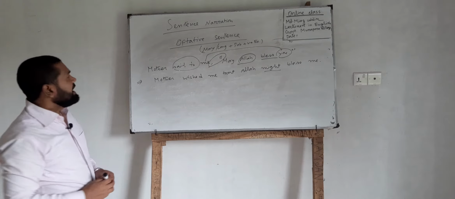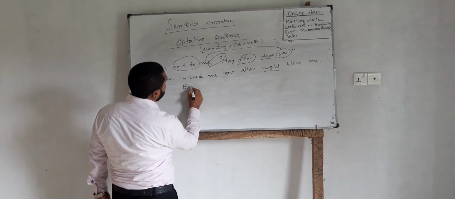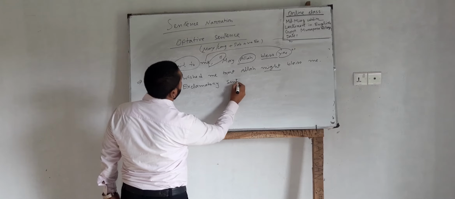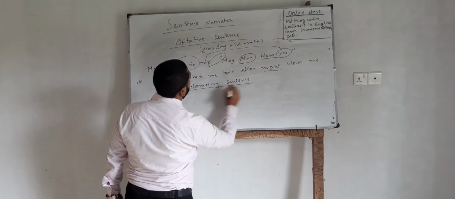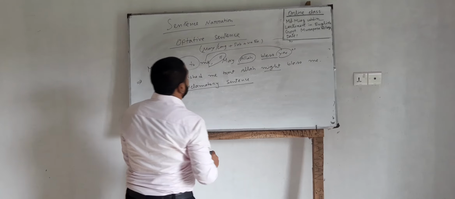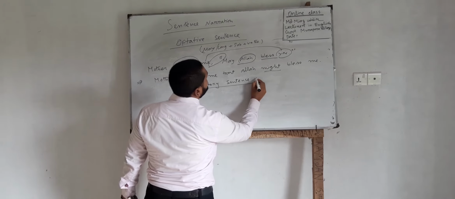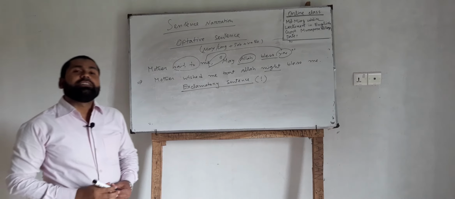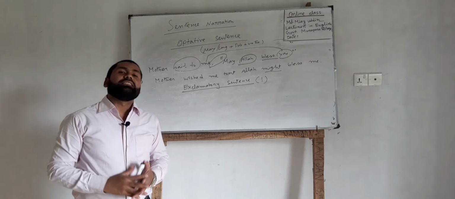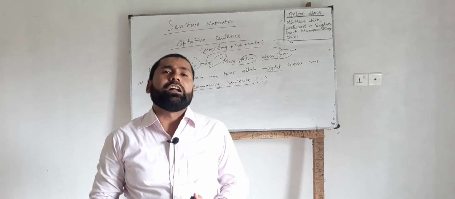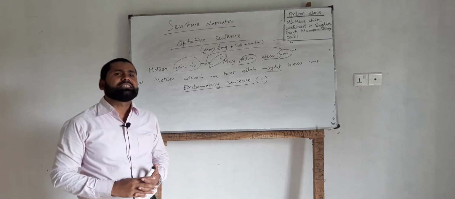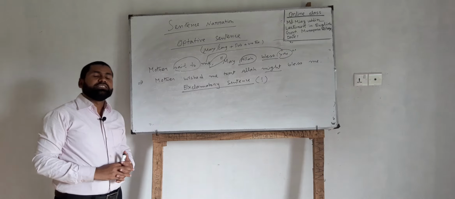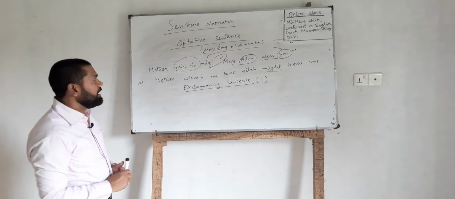Now we learn the exclamatory sentence. At the end of an exclamatory sentence, we use a note of exclamation. When the reported speech is an exclamatory sentence, the reporting verb said is changed into exclaimed. And we use the conjunction that instead of comma and inverted comma. Follow the example.